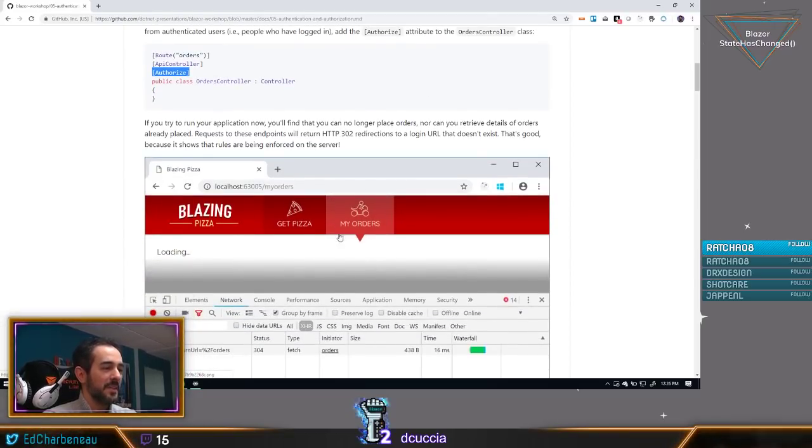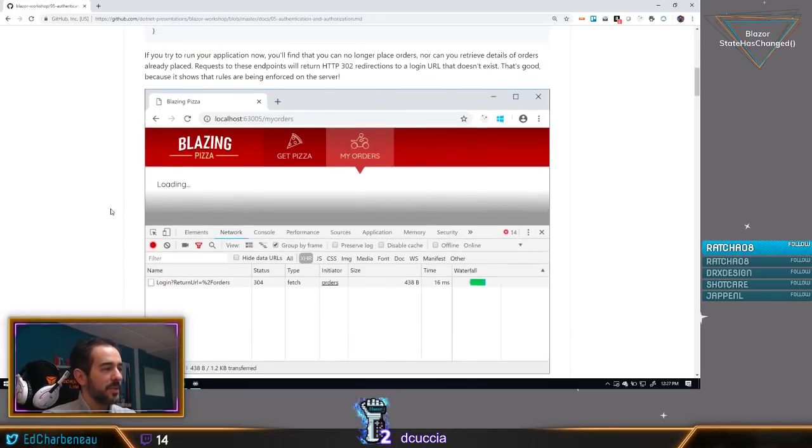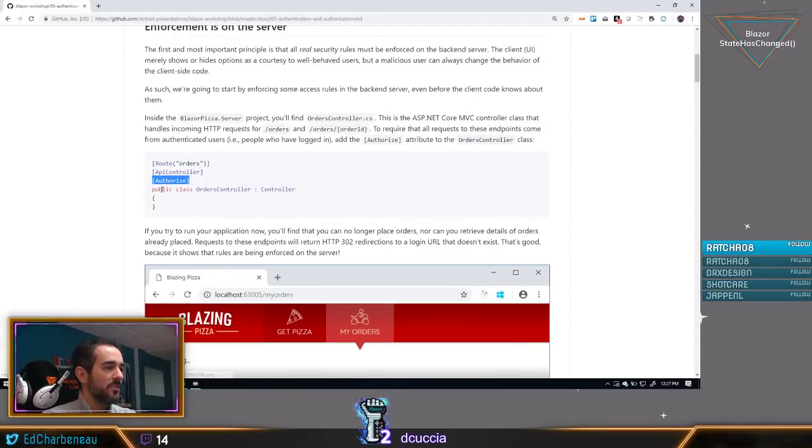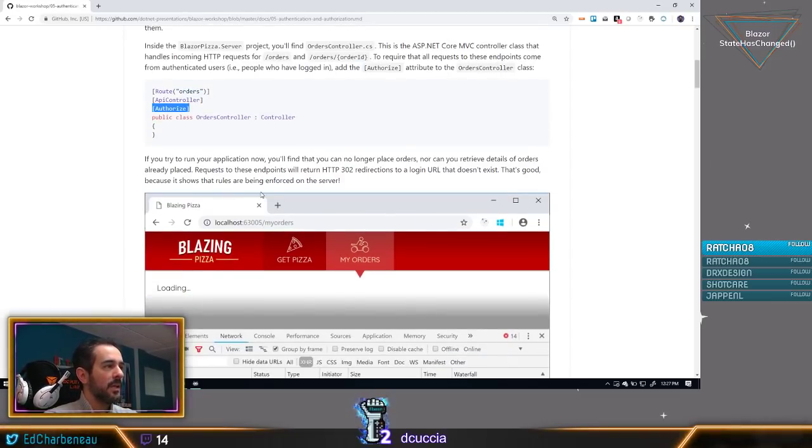This is where the application shows the logged in user's pizza orders. This is a pizza application. When we do that, it is going to instruct this endpoint when we hit it to make sure that the user is authorized to view that page. And we're going to start by breaking the application.